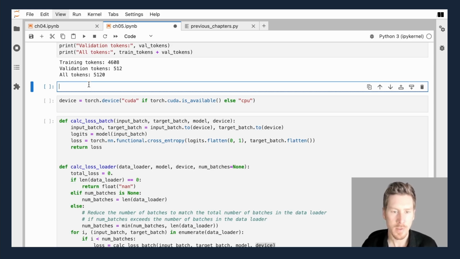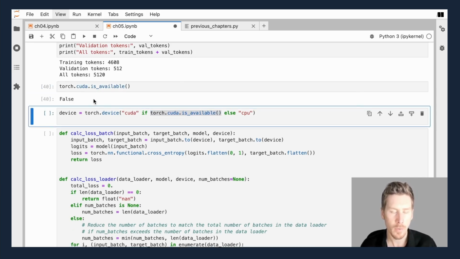A CUDA GPU is a GPU by NVIDIA that supports the CUDA library, and CUDA you can think of as a programming language like C++ for NVIDIA GPUs. If you execute this, you can double check whether your computer has a GPU and supports CUDA. In my case, it returns false because I'm running all the code here on a MacBook Air, which is an Apple device, so it doesn't have an NVIDIA GPU, of course.